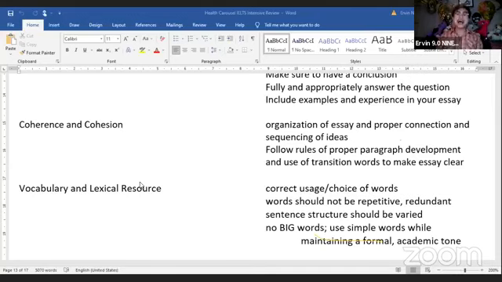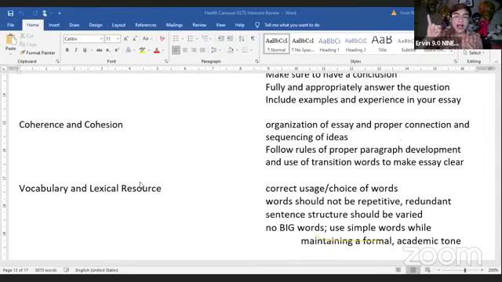Okay, now here comes vocabulary and lexical resource. What is our national average for this criterion? It's 6.9. So imagine an average person can get a 6.9 for vocabulary even without the use of unnecessarily big words. So I guarantee an average person can get a high grade here provided that the words are correct and are not exactly the same.